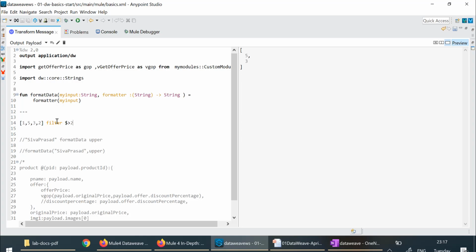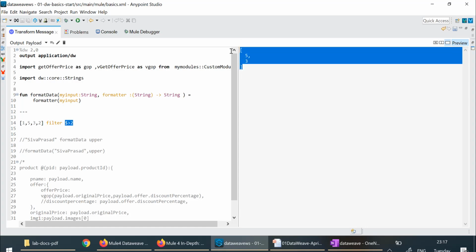See, the filter function will iterate over each element of the array. For each element, it will evaluate this expression. If this expression is true, only then will it emit it. So for the first element 1, is 1 greater than 2? False. So 1 is not there in the output, right?